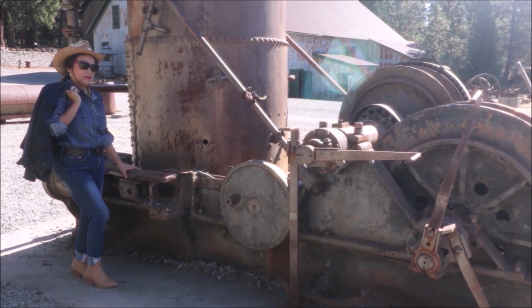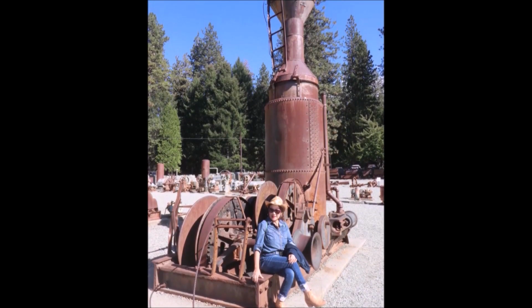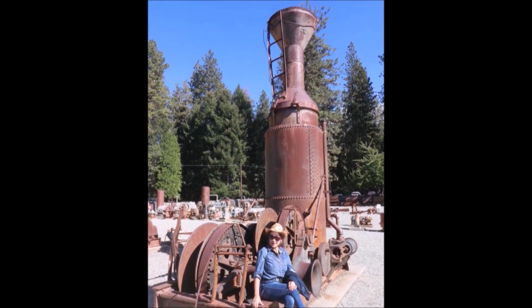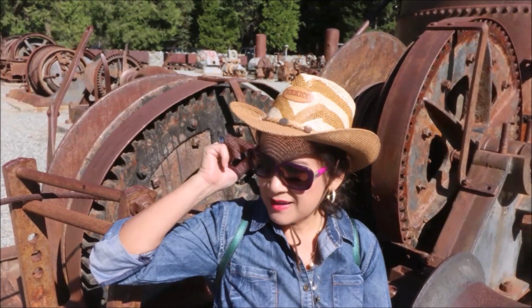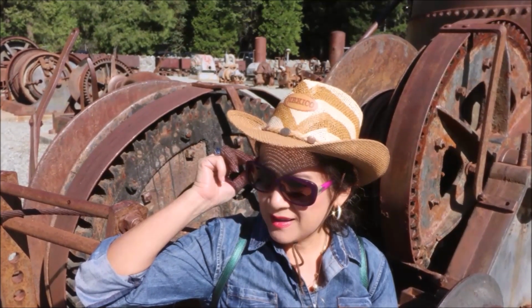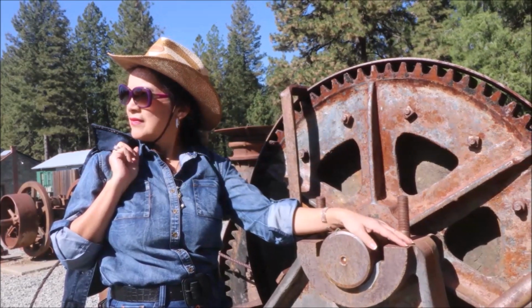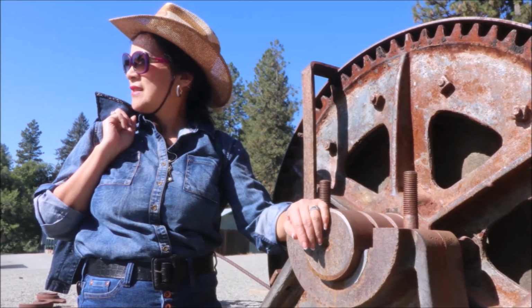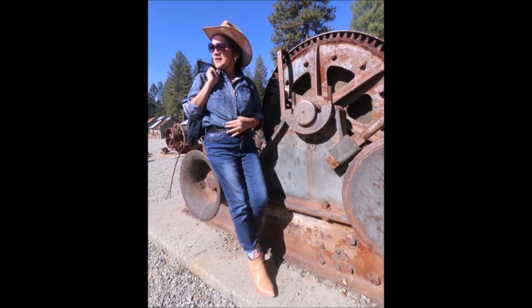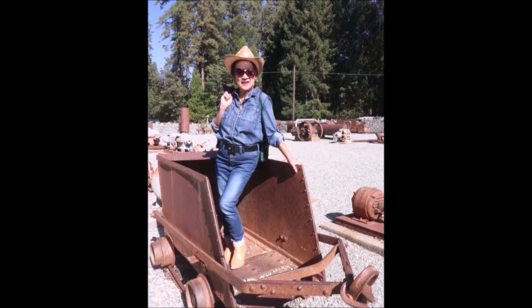Empire Mine State Historic Park welcomes around 100,000 a year as they discover what life was like in those days of gold. Gold mines were defined as non-essential industry to the war effort by the War Production Board of the U.S. government on October 8, 1942, which shut down operations until June 30, 1945. After the war, a shortage of skilled miners forced the suspension of operations below the 4,600-foot level by 1951.